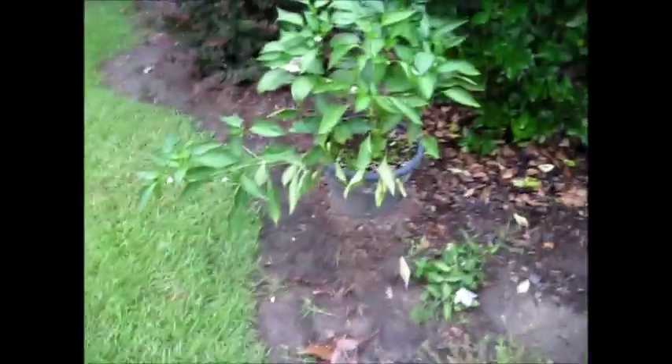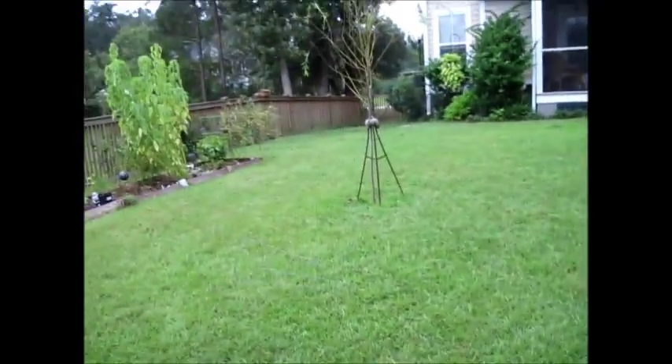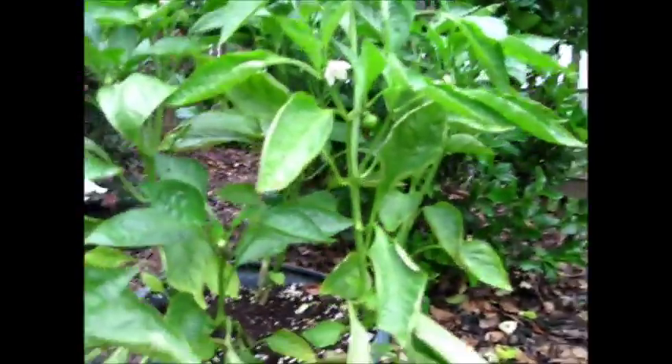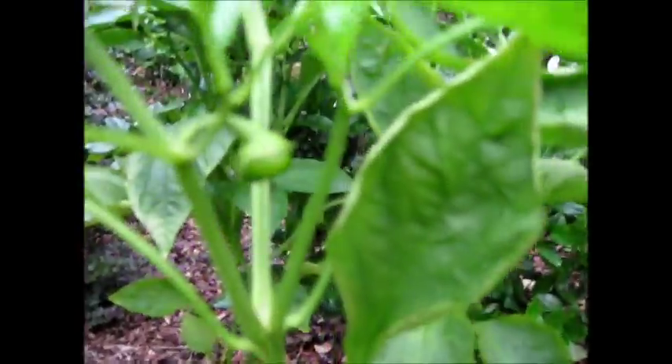Over there are more peppers that I also grew from seed. Those ones took months upon months. Here are some more peppers I grew from seed in the kitchen; these took forever to grow bigger — I thought they were stunted, but I just planted them at the wrong time of the year. They're flowering; they have really pretty polypetalous flowers, and there's a little baby pepper. But they take forever to get red.